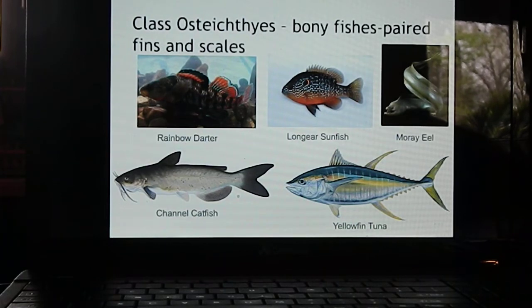A swim bladder is a gas-filled sac that allows fish to be buoyant. Darters don't have this, so they scoot around on the bottom of the stream with their fins like little legs — that's why they're called darters, because they dart around. They're very colorful; the rainbow darter has red, orange, yellow, and blue markings. Kentucky ranks third in the world in darter species, behind Alabama and Tennessee. We also rank third in crayfish and freshwater mussel species.